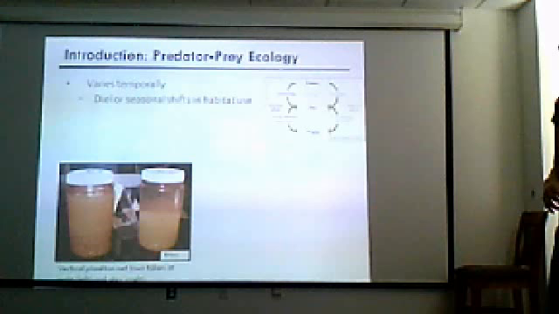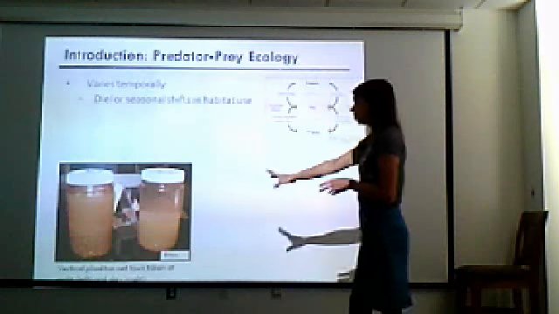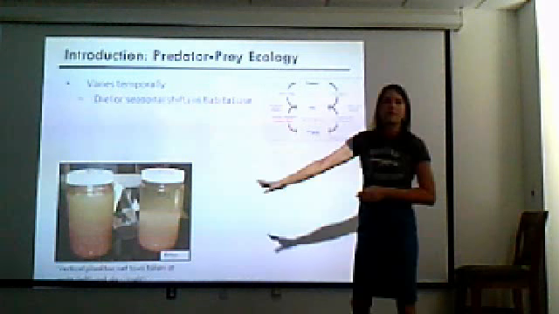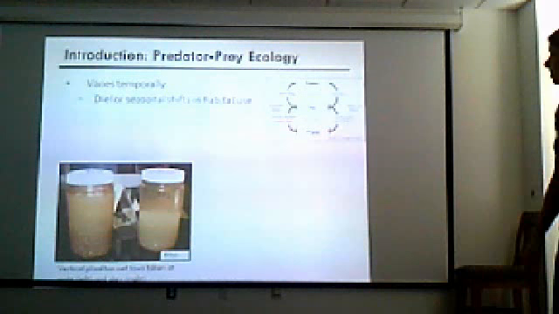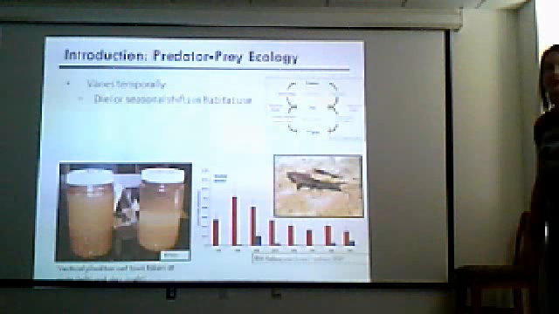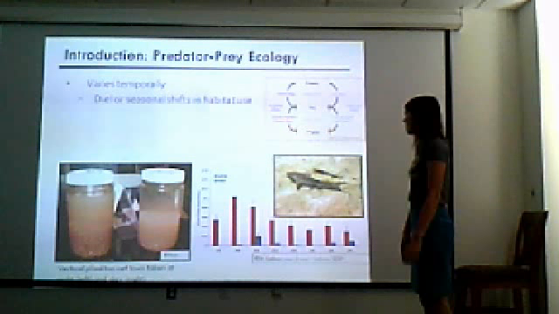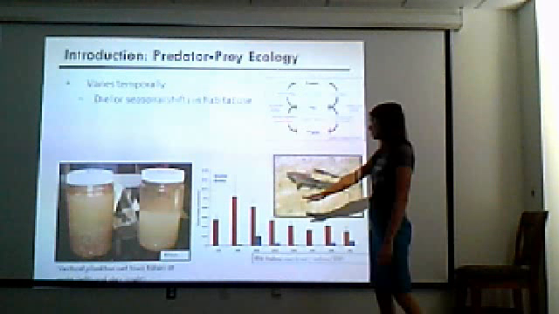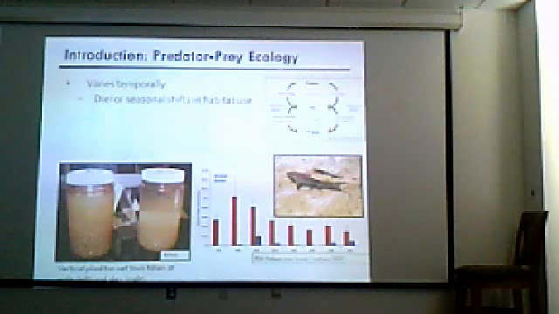Now, just like everything in nature, there's going to be some sort of temporal variation. So I like this picture. It's plankton that was collected at night, which is the left-hand jar, versus plankton collected during the day. So the way they use the water column varies on a diel basis, as well as predators. And Mike, I took this from your website, so thank you. It was just a very clear-cut picture of how tiger shark predators vary on a seasonal basis. So in the winter, when you look at the blue bars, you see a significant decline versus the summer.